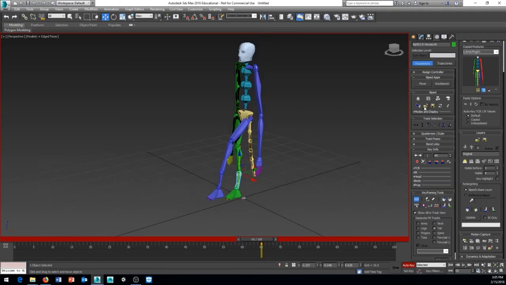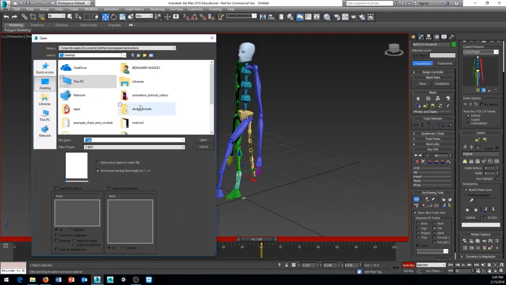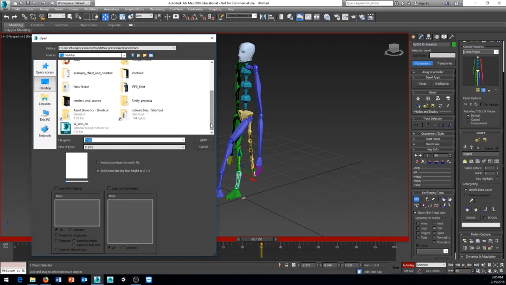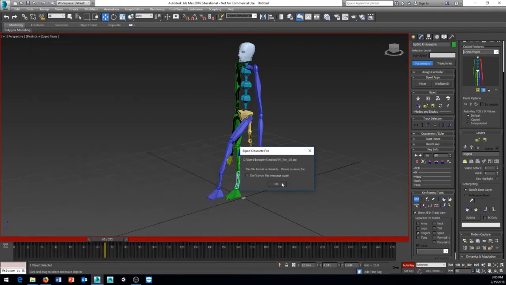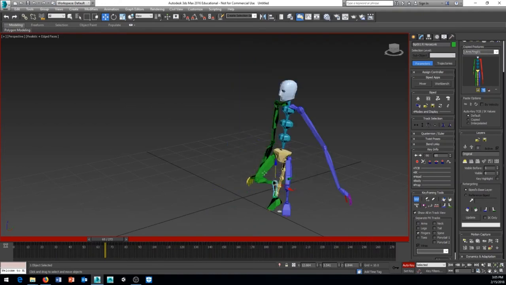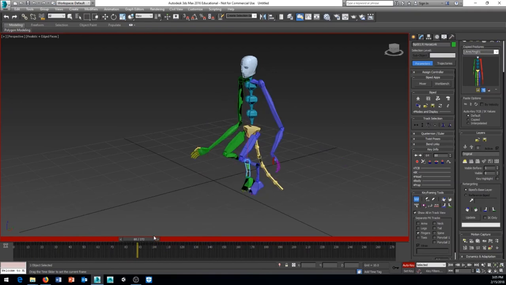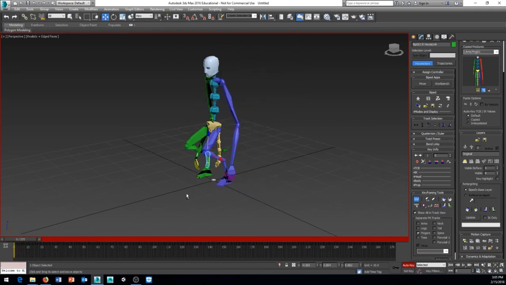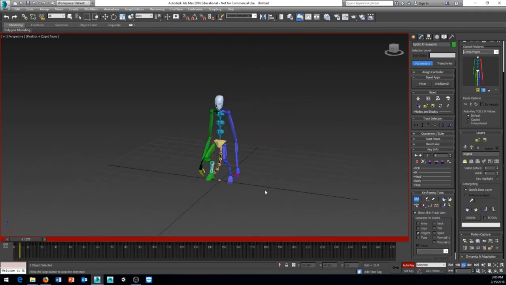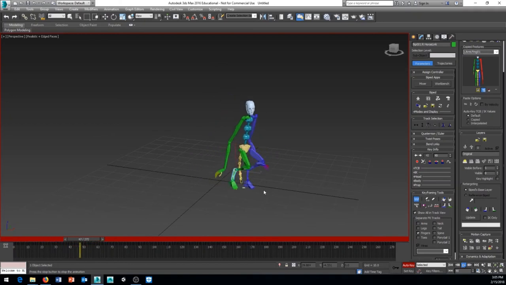So what I'm going to do is, I think that I have a biped animation file, and by default, an animation file on a biped is called a bip file. I'm going to click this one. Okay, let's say okay. And here we can see that we have a little animation. Let's see if we can play it, see what it looks like. And here we can play with some of the keys and show you what some of those sliding keys do.